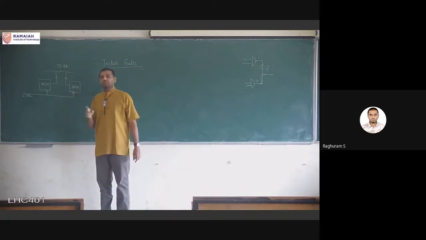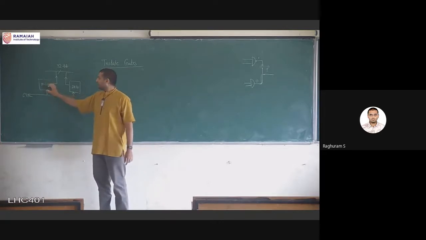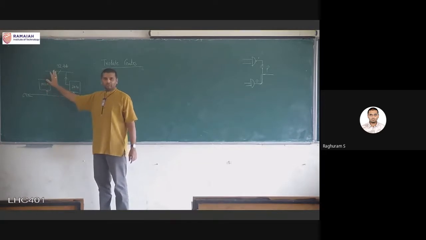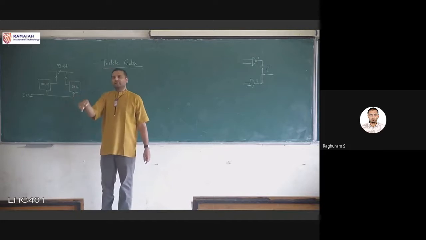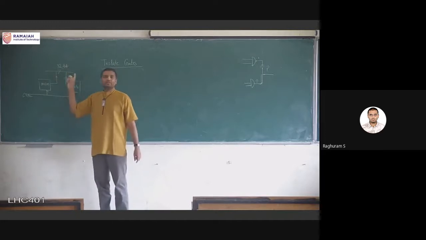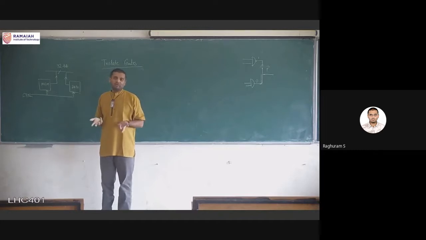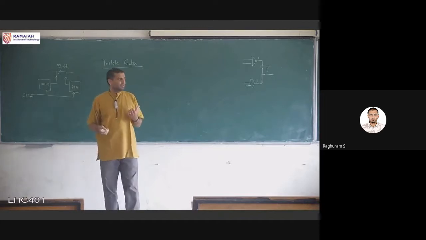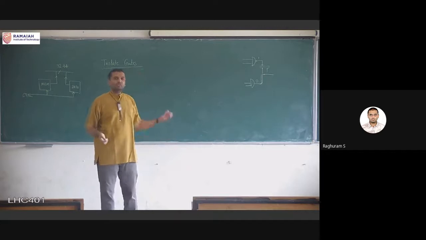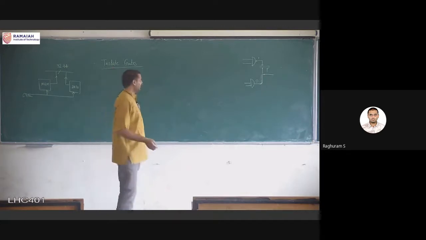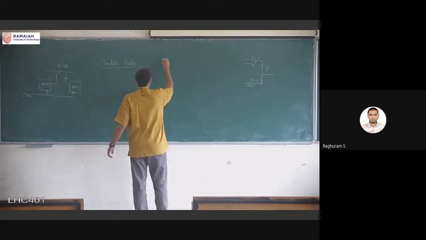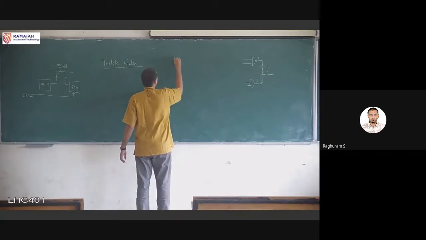So the control signal will decide whether this memory is having an output or it is disconnected. And if memory is disconnected, data should be connected. Otherwise, this will be at a floating value. It will be at neither 0 nor 1. So this type of circuit can be implemented using what is called a tri-state gate. Okay, very simple connection. Let us look at one example.